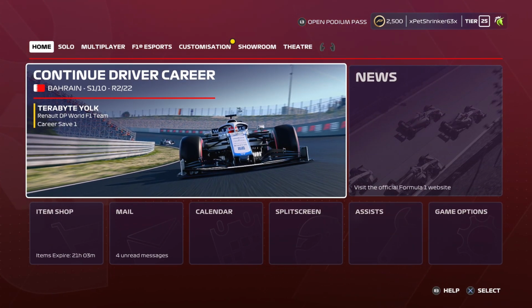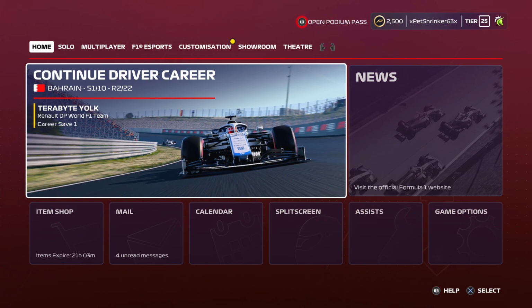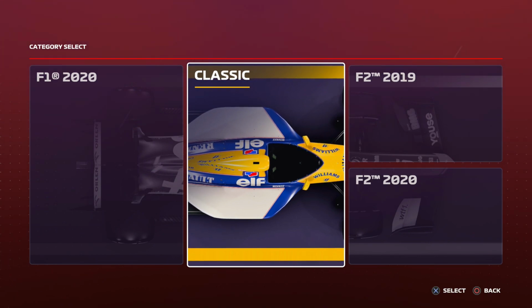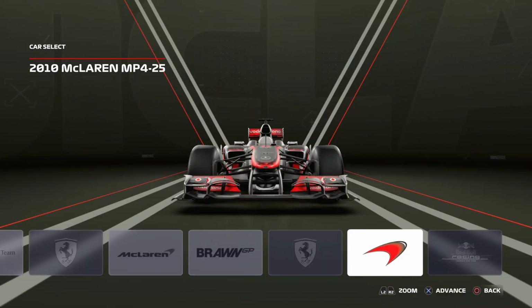Oh yes. Hello everyone, and welcome to F1 2020. Oh, this game is clear of all of the newer ones. This game is so unbelievably good. And today, we're going to be looking at one specific thing that this game has that the next three, for some reason, just don't. And that is classic cars. Yes! We've got cars from 1988 all the way up to 2010.